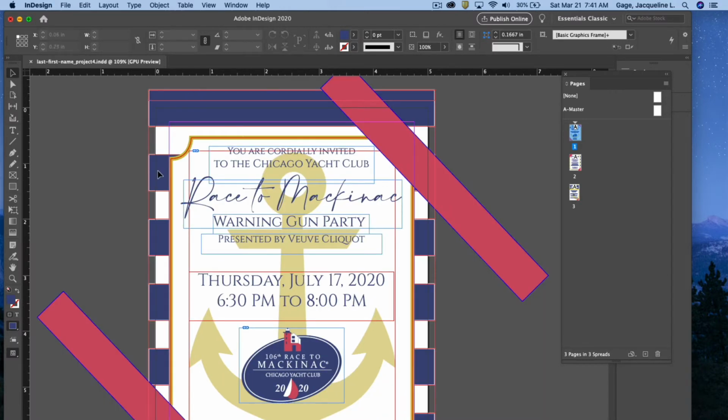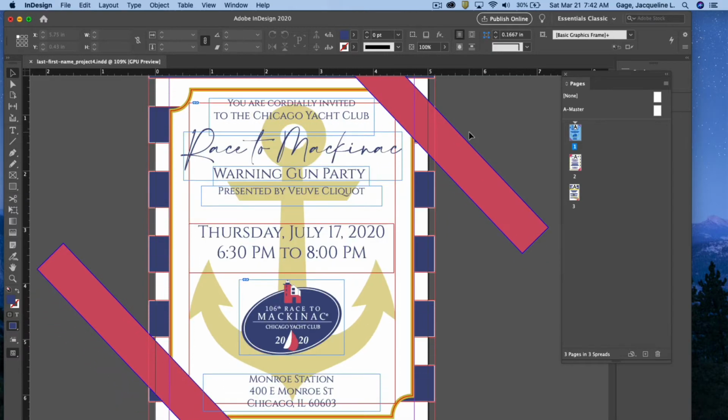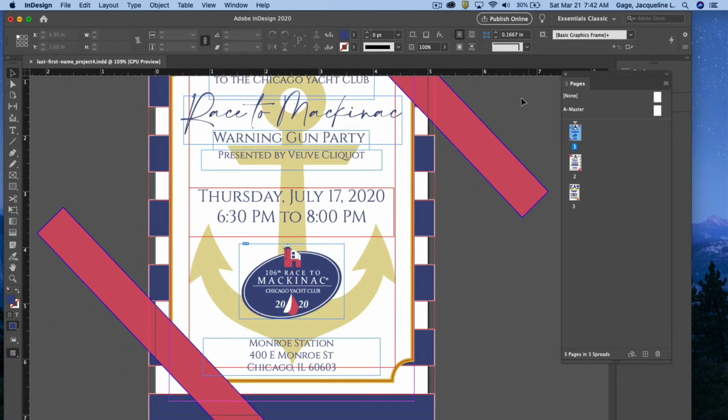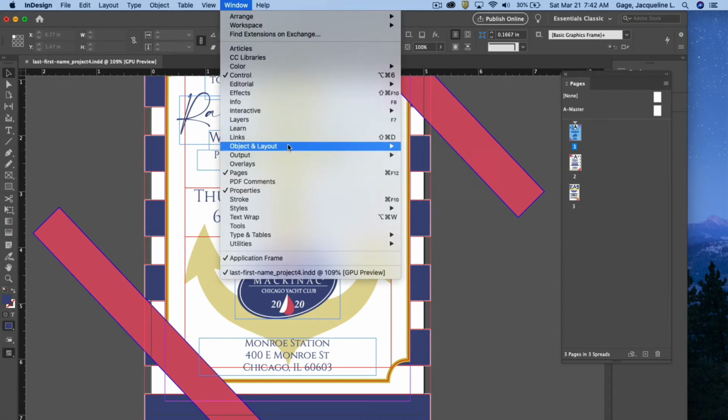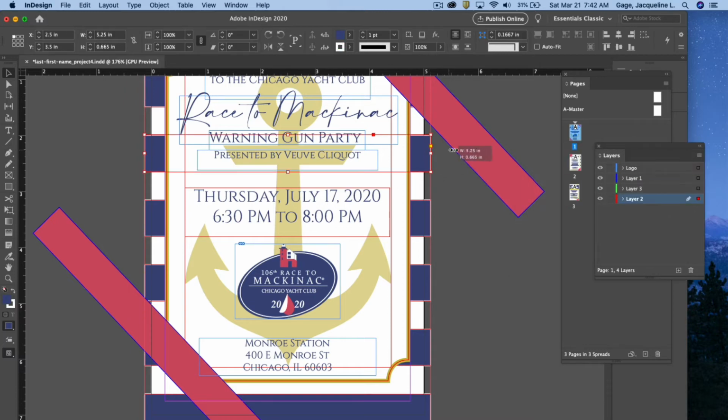The student did a good job of extending all her artwork beyond the trim size. The trim size is right here, and the student extended all her art off to the bleed line, and she went beyond, and that's fine too, as long as you're going at least until the bleed line. Looks like the student actually has this document locked, so I'm going to open up her layers just to unlock some of these things. Layers. Yeah, she's got them all locked. All right, again, you need to make sure that you're extending all your artwork to the bleed.